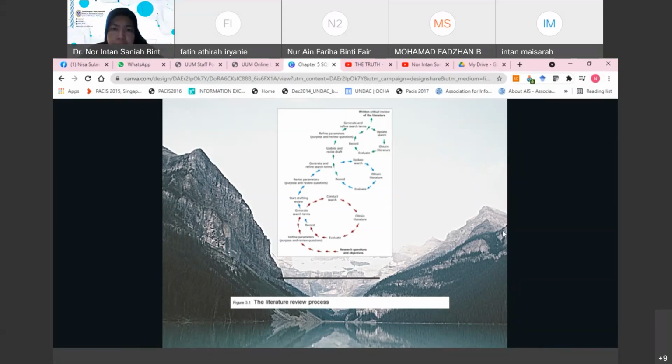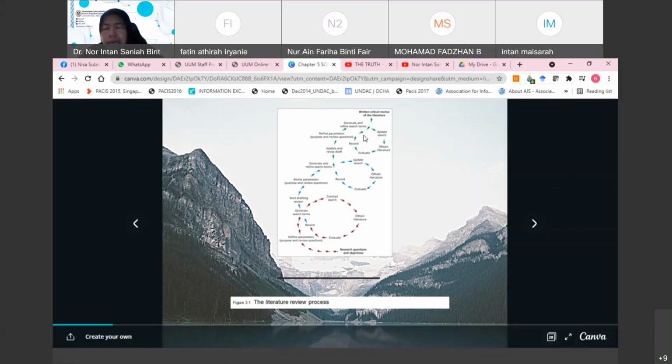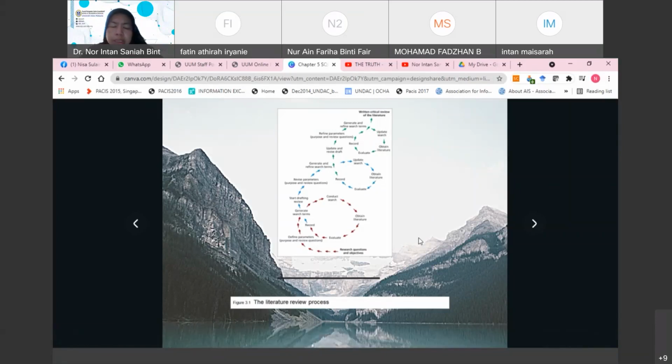Then we generate it out, and then we update. You see the same process continues until the end, when you are preparing to write the final report. So that's why I'm saying that the literature review is not only done at the initial stage when you are starting the research. Supposedly it is a continuous process.